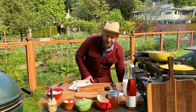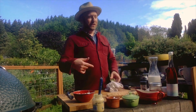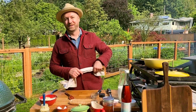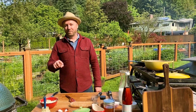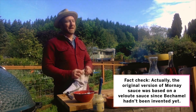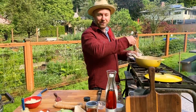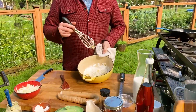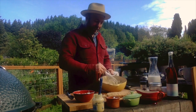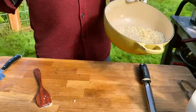Sauce Mornay — let's talk about it. Mornay is essentially Béchamel with cheese folded in, right? That's what I've always been taught. But it turns out Mornay came first. So Béchamel is Mornay sauce without cheese in it — somebody got lazy and left the cheese out and called it Béchamel. Melt the butter. You're making a roux, which definitely came before both Béchamel and Mornay — you can't make either without a roux. You're looking for flour and butter melted together.